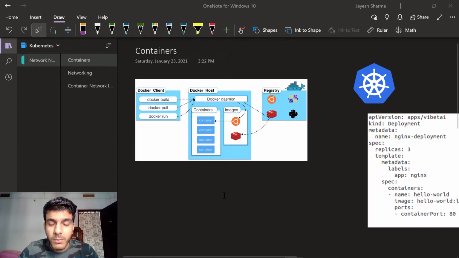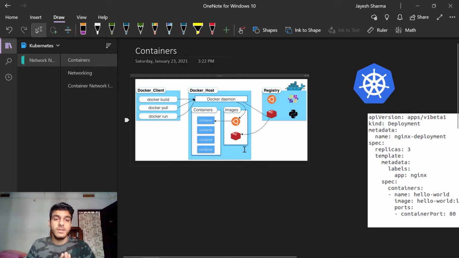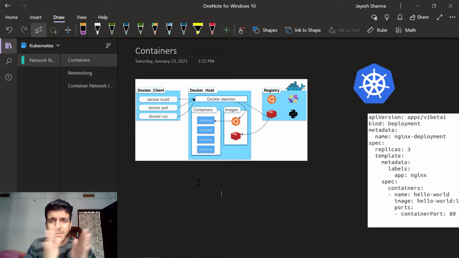Now, maybe some of you are already familiar with containers, and here is an illustration from Docker where you can understand the flow. For example, you have a registry somewhere, it may be on your local device or maybe on Azure, Docker Hub, anywhere else. There are a lot of images available there. You just pull an image and run a container on top of it. And this is all accomplished using commands like Docker build, Docker pull and run. You can also create your own images out of Dockerfiles and then push those to the registry so you can use them later on. This is a basic idea of a container.